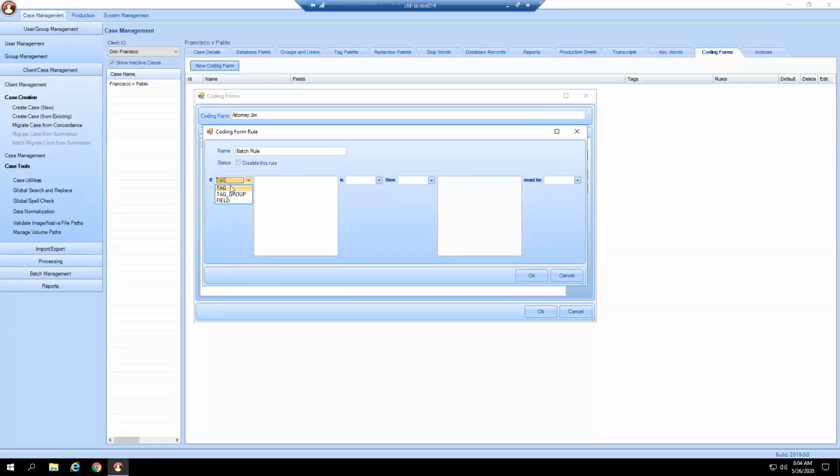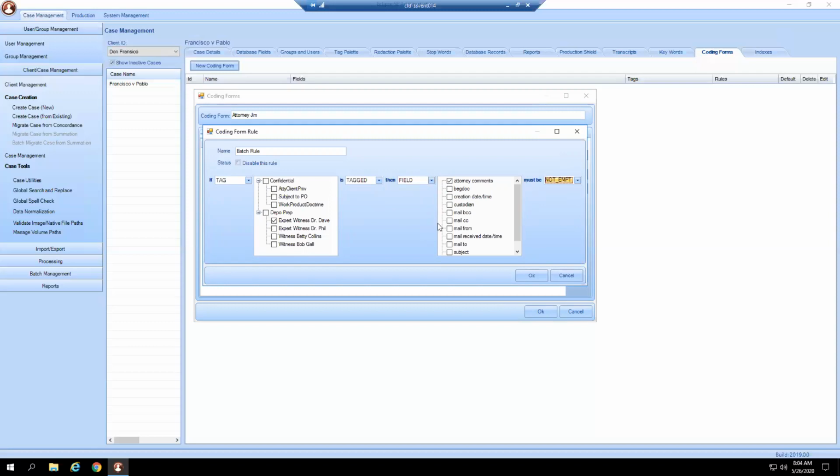If he selects tag expert witness Dave, then it's tagged, then field attorney comments must not be empty. So this says if he tags something prep, then he must go Dr. Dave, Dr.